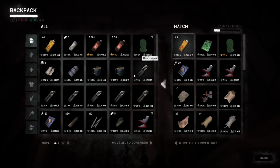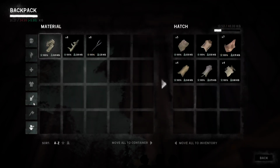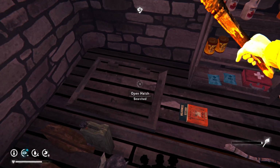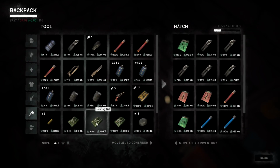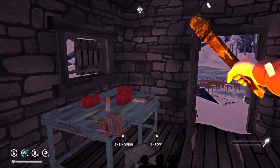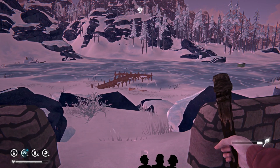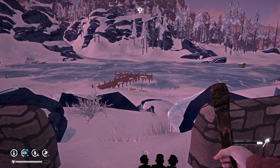Oh, for God's sakes. Oh, yeah. But you know what? This will all come in handy. We took the time to break up those crates, and now we'll have extra firewood for cooking this deer. So let's get rid of 2 of those. All right, I think we'll have enough. We'll have enough. Oh, I didn't get it. Darn.